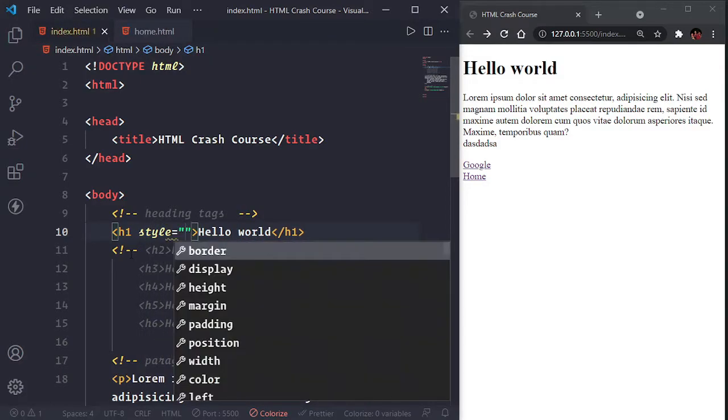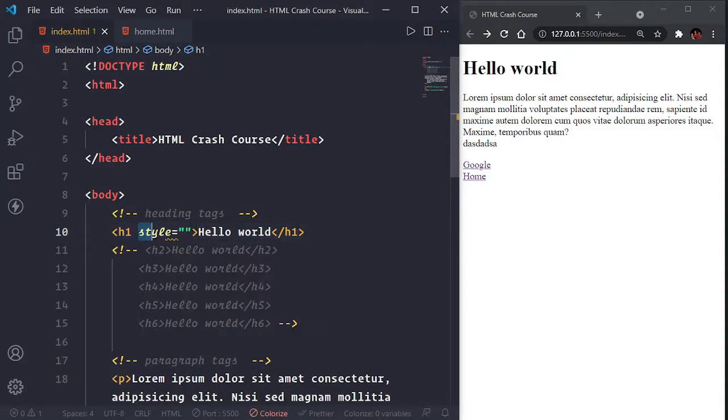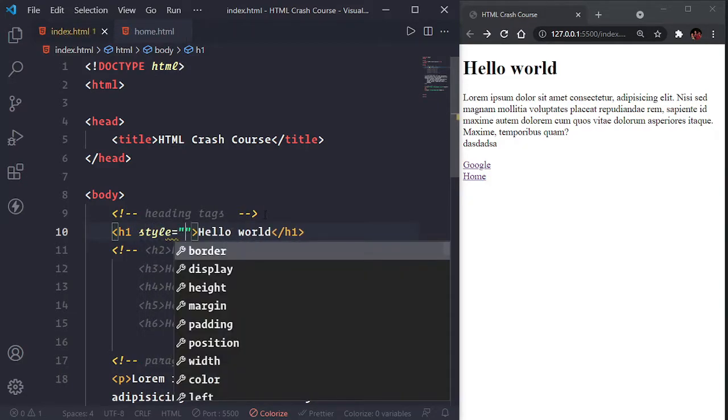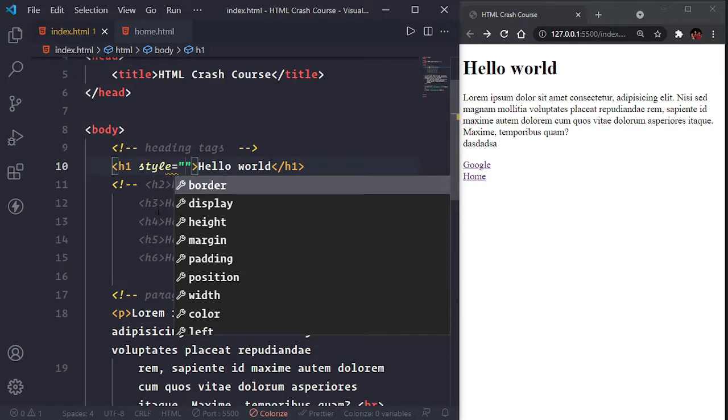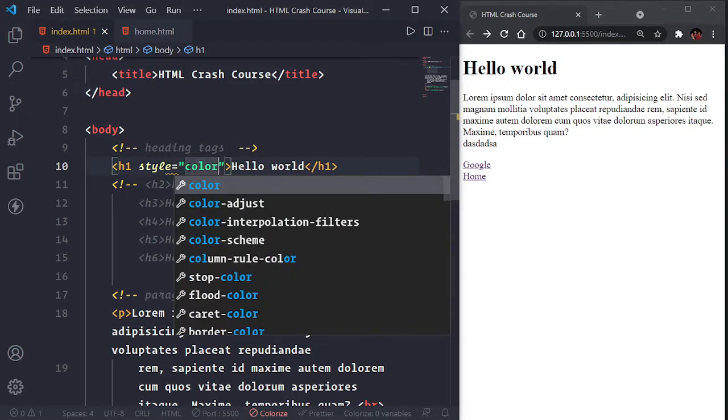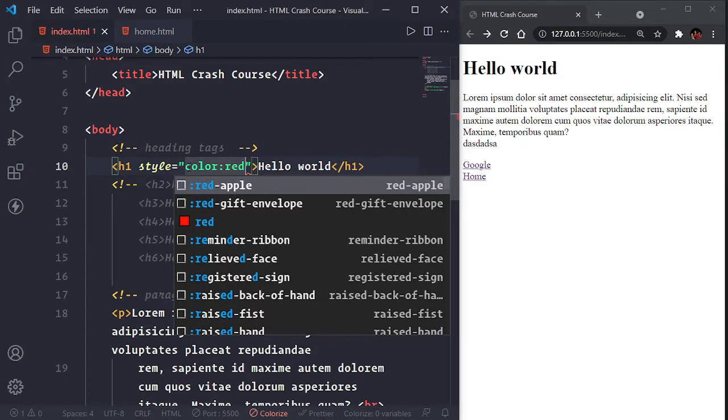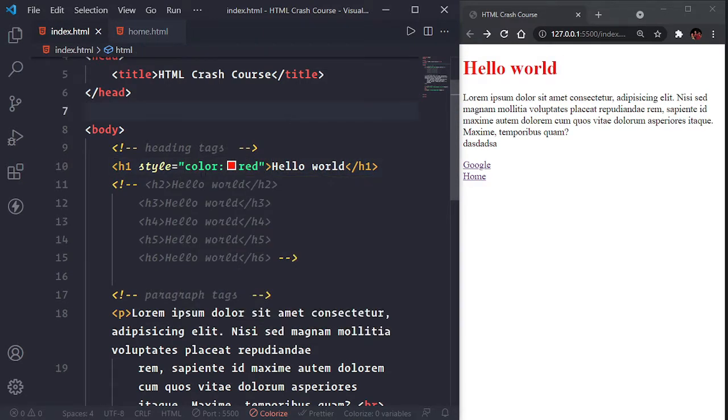I will change the color of this hello world. In the starting heading tag, I have to put the style. You cannot put attributes on the ending heading tag; you always have to put the attribute on the starting tag. There are also many self-closing tags, and for those it doesn't matter, you put it inside the tag. So we write style and give a key value pair. The key is color and the value is red. You can see we are passing a key value pair inside the quotes, that is color red.